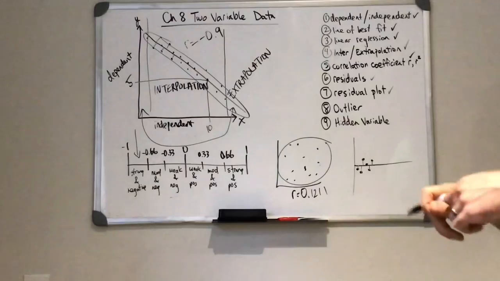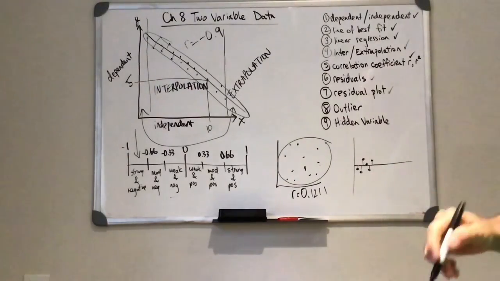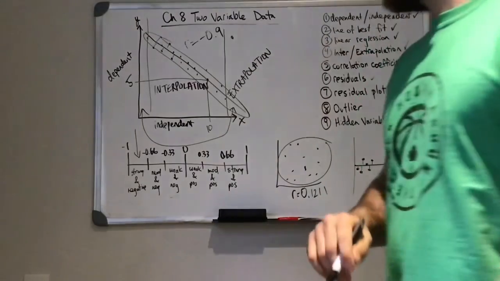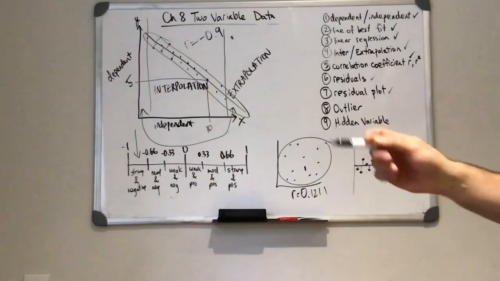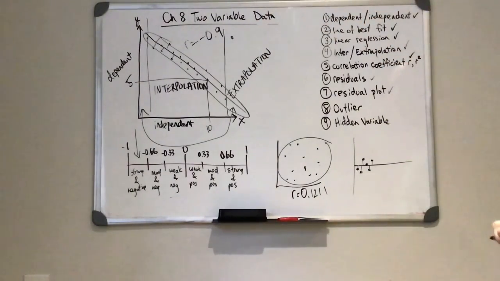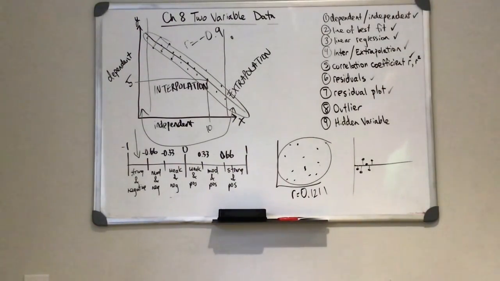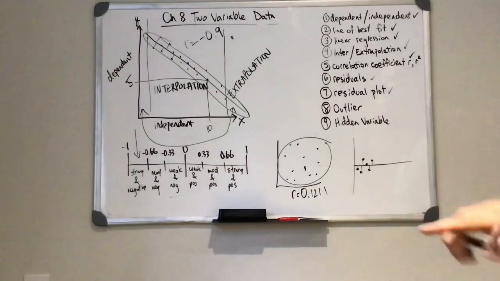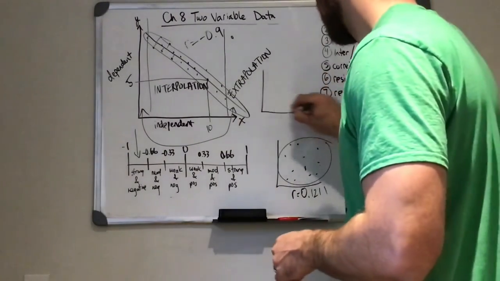And then that leaves us with these last two. Okay, so an outlier, you guys have seen this one before. That would be if a point shows up way up here. It's really far off the rest of the data. We actually have a calculation to see if something is an outlier that we touched on in the previous chapter. And a hidden variable. Okay, so I'm running out of room here, so I'll do this here.